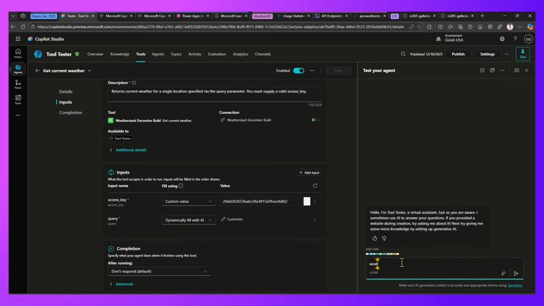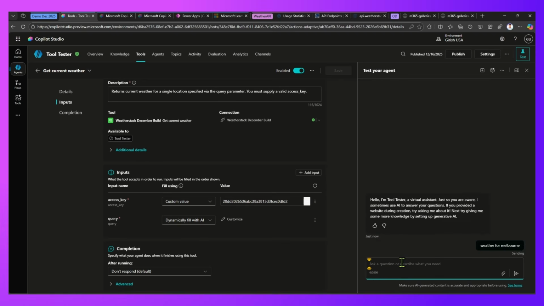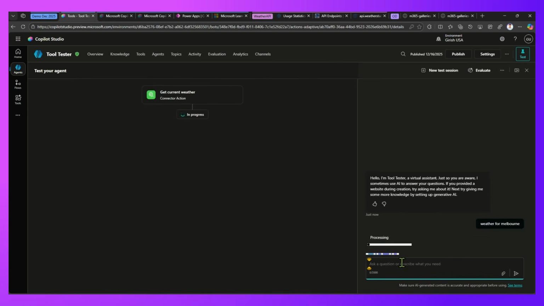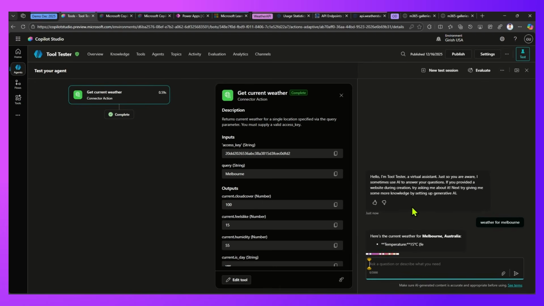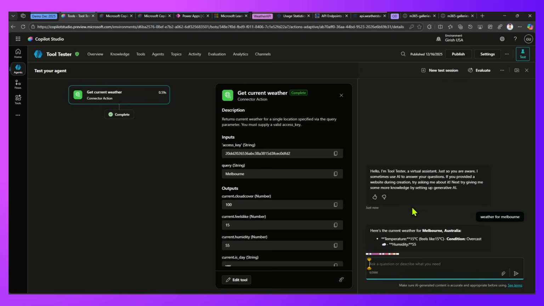Weather for Melbourne. And now it has picked up the access key and it will start giving you the response. So it says here's the current weather for Melbourne, and then it will give you the temperature and all the other output parameters. So as you see, slowly it will start appearing.